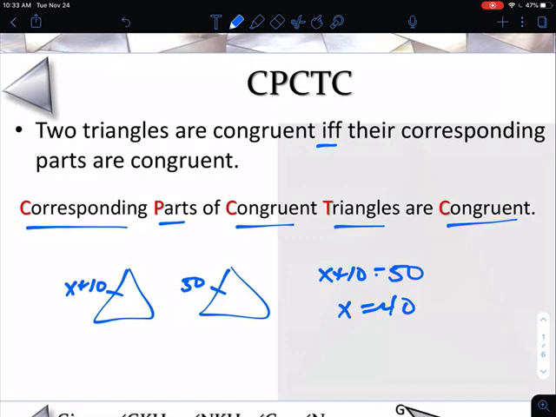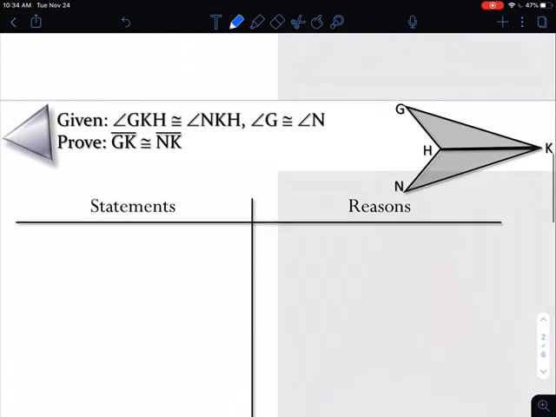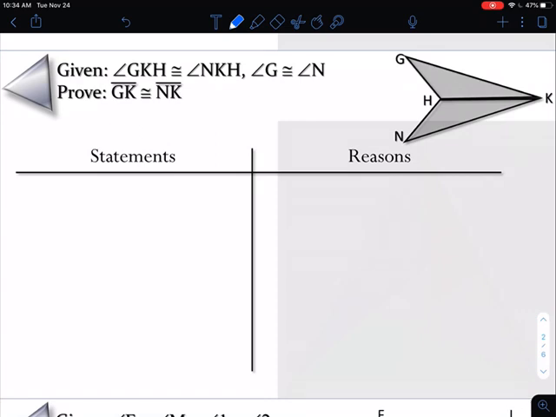Now, as far as what we're going to do in this section, we're going to use it as it pertains to proofs. These proofs are going to be almost identical to everything we've been doing so far in this chapter with proofs. We're going to be trying to prove that two triangles are congruent. We're just going to take it one step further. Notice this proof statement on this first example no longer says prove this triangle is congruent to this triangle. That's going to be part of the proof, but the final goal is to say that two pieces specifically are congruent within the triangles.